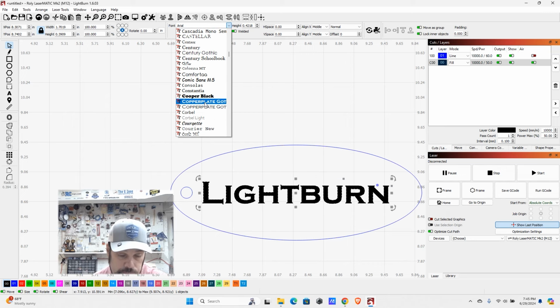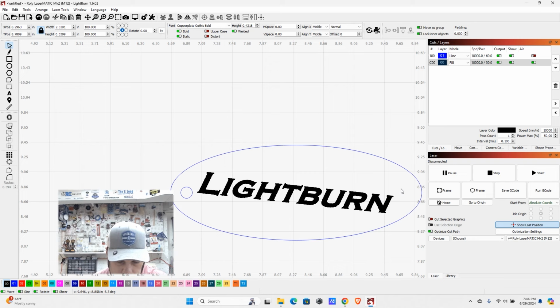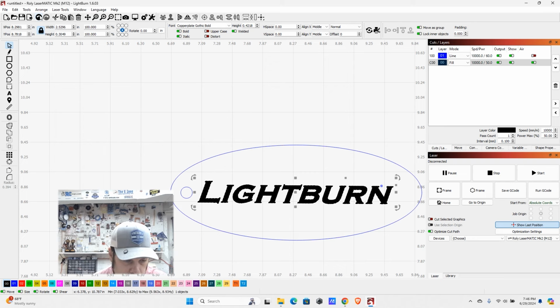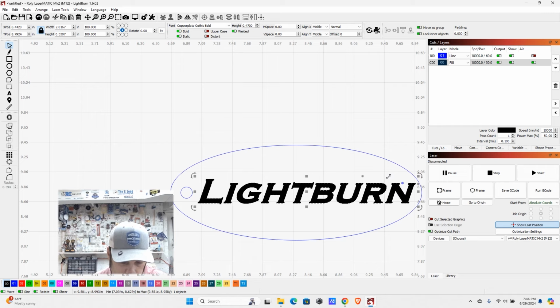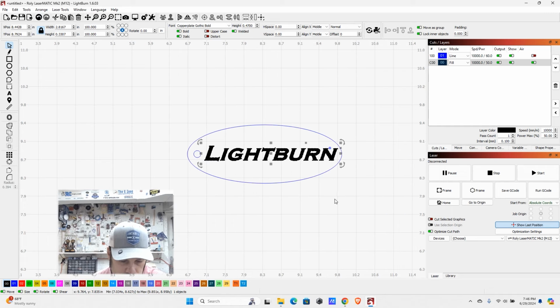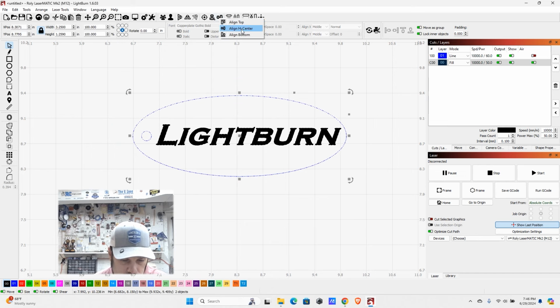So we're just going to go ahead and pick this Copperplate Gothic Bold, and it has kind of a nice look to it. You can try to play around with the bold and the italicized items if you want, just to change the look again. And then, of course, we can rotate this with our tools as well. And you can even come here and scale it if you don't want to use the font selection tool. So I'm going to make that however big we feel we need. And then once again, I'm going to select both items and use our align objects horizontally and center, and it just bumped the keychain up a little bit.